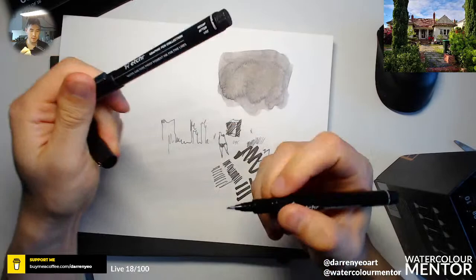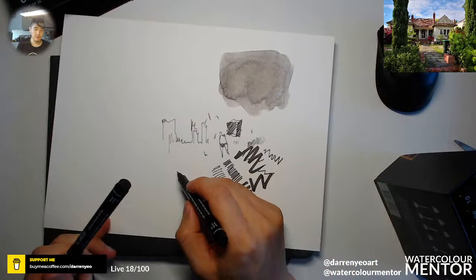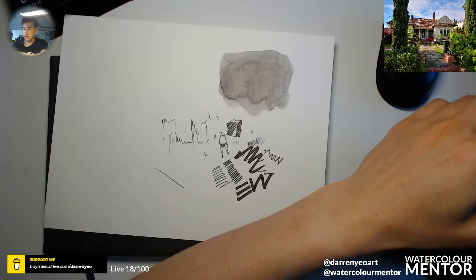This one's almost like a brush nib, like a very thin brush nib. It's very hard to see on camera, but you can start out with a thin line like that and then press it down and it gets thicker toward the end. So that's that one. That says XS, so maybe a small nib.